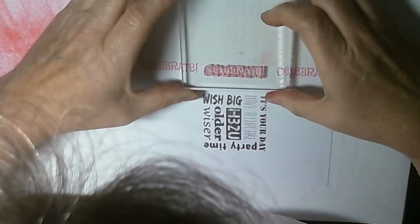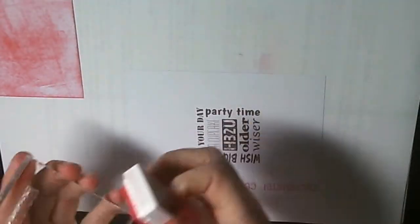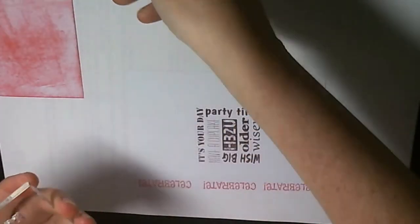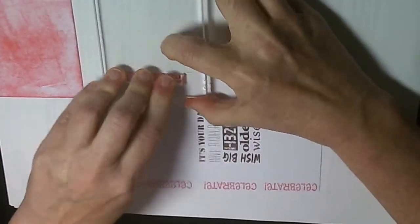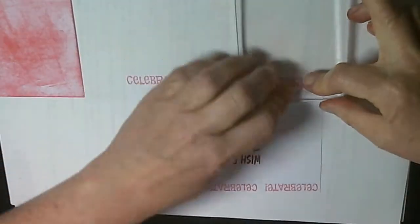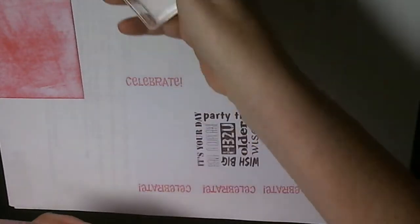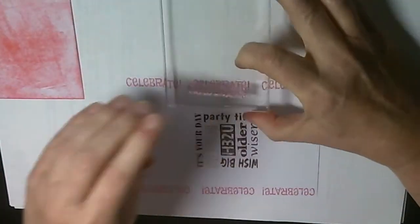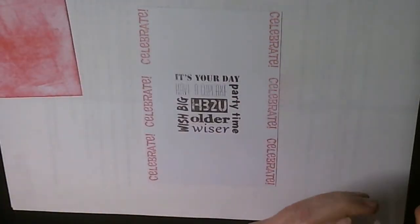And that's about it. And I'm going to turn it over and do exactly the same. Once. And twice. And then we go into the center. Okay. And now you need to make sure that it is the right way up when you do the next couple of steps.